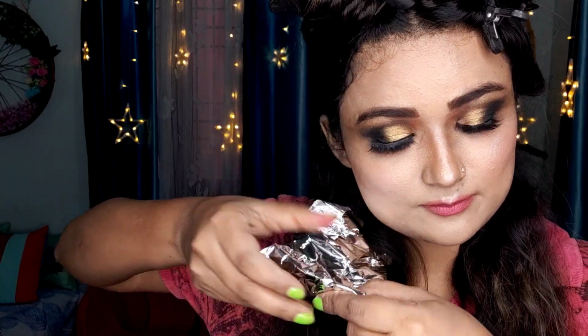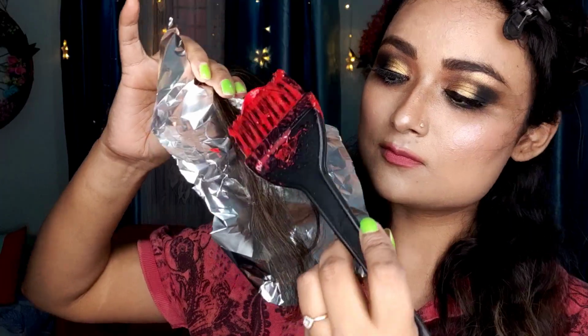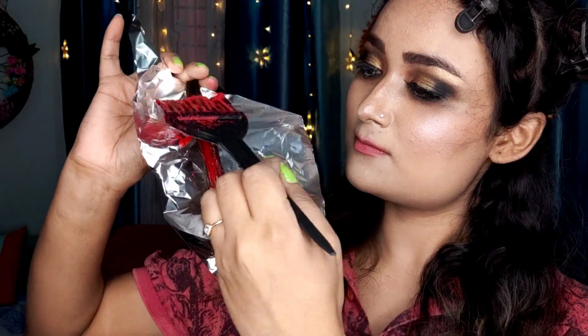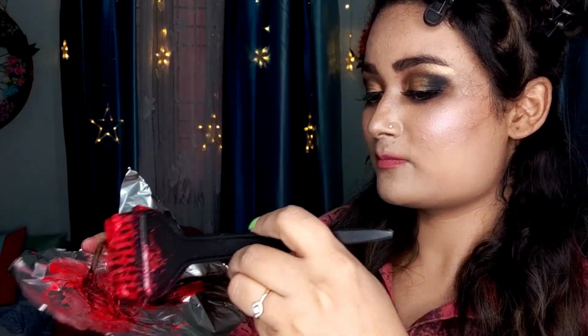While packing, be careful, otherwise it is going to come out. So you need to pack it in a tight way, especially this portion. Just make it tight and leave it. Now again going down to the other section, and I'm going to do this much part because I wanted an ombre effect. The packing pattern is the same, depositing the color is the same, nothing new. You can just follow this pattern for the whole section of your hair.